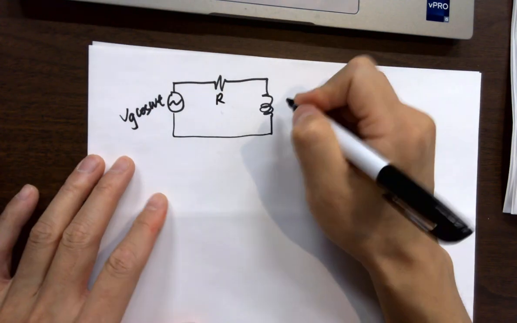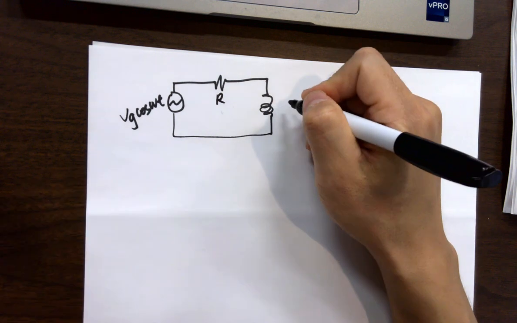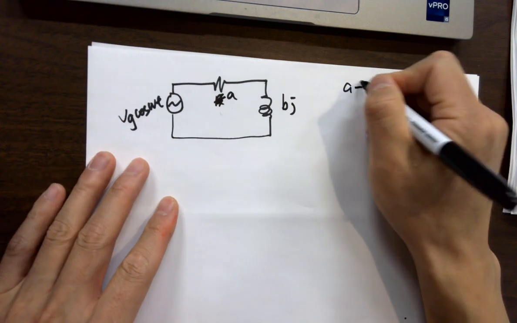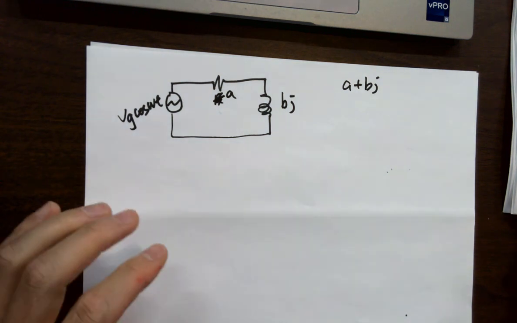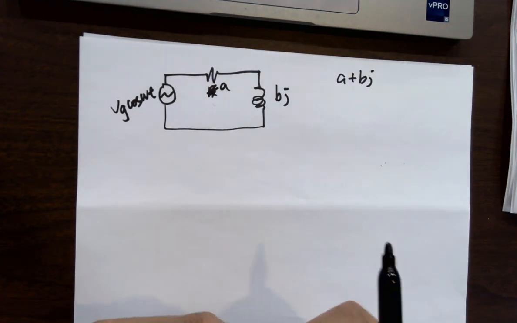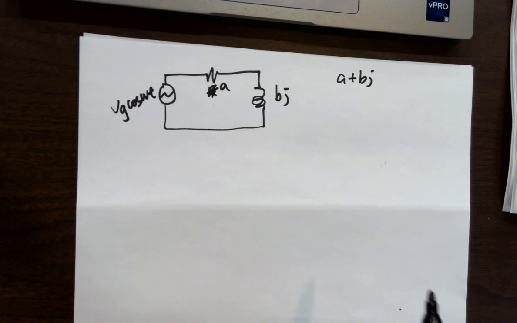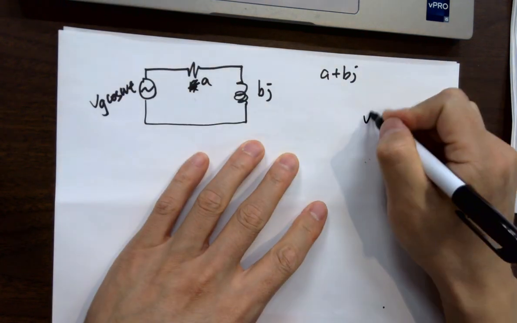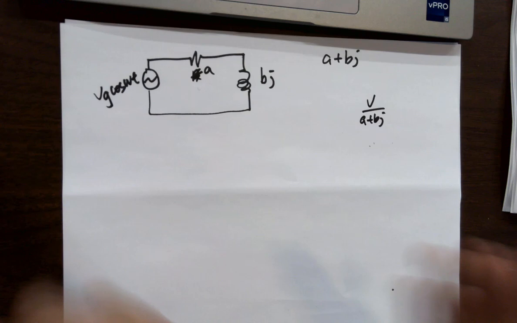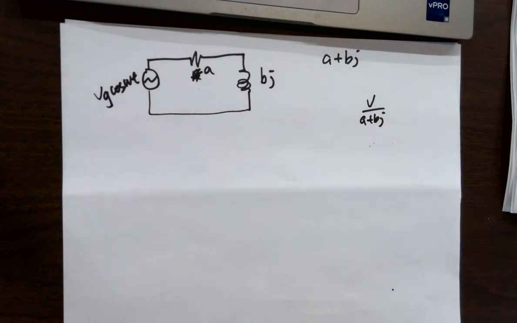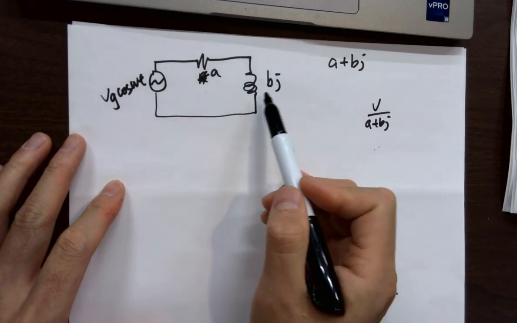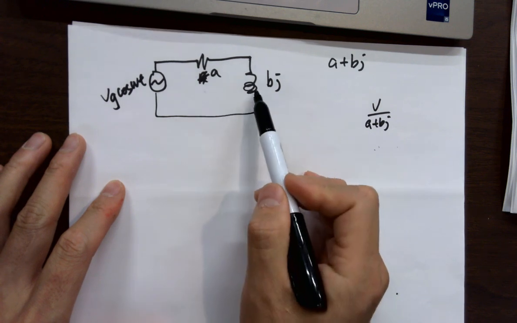I know it's confusing. So this is R. I want to use A and B j, for example, because it's A plus Bj, okay? Remember before we did this from last week, even during the problems in the second midterm, we're still doing V over A plus Bj to get a complex current, remember? That's why it's getting confusing, because this week we're dealing with it in a different way. So this is still valid. That's why I want to show you, if you use this traditional method, how to calculate the average or real power and reactive power as well.